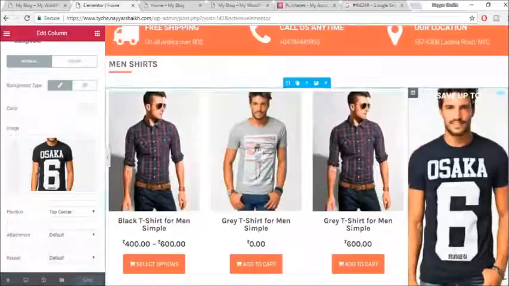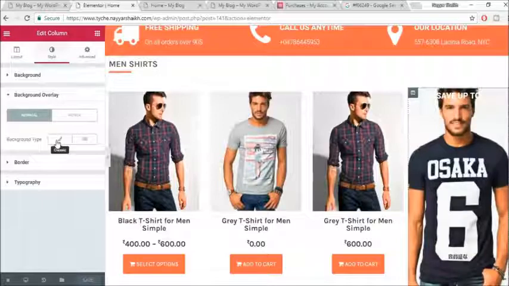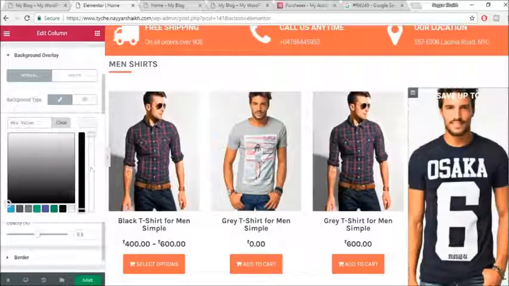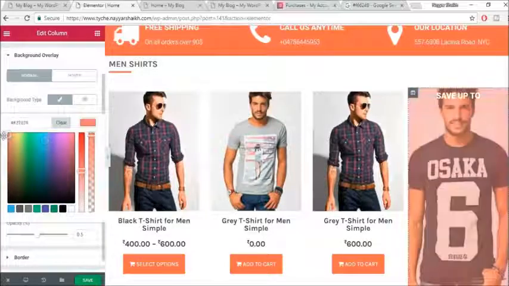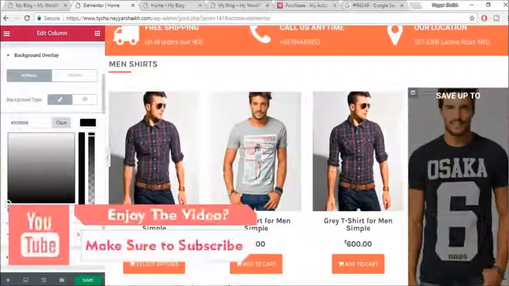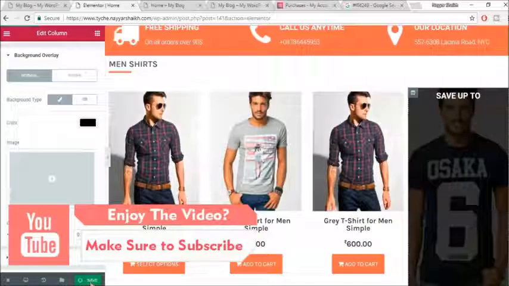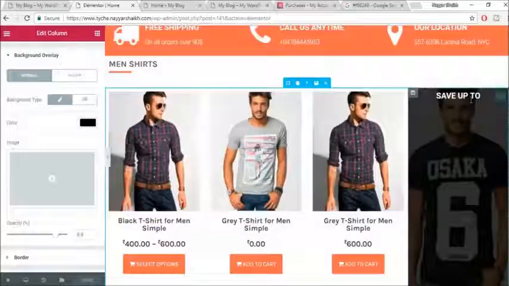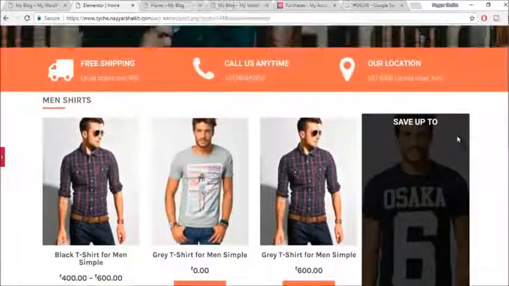Fine. Now let's add an overlay to this. So when you scroll down, you'll see this background overlay. Click on backgrounds classic, select the color. You can add any color overlay. For example, you can add a blue color overlay. You can add red color overlay. As you can see over here, I have added black color, so I'm selecting black and I'm increasing this overlay to maybe 1.8. Okay, so click on save. Okay, fine. So let's minimize this. So this is how it looks like.